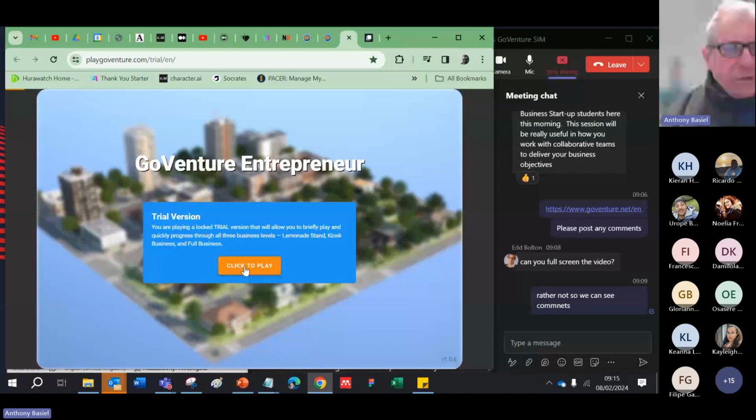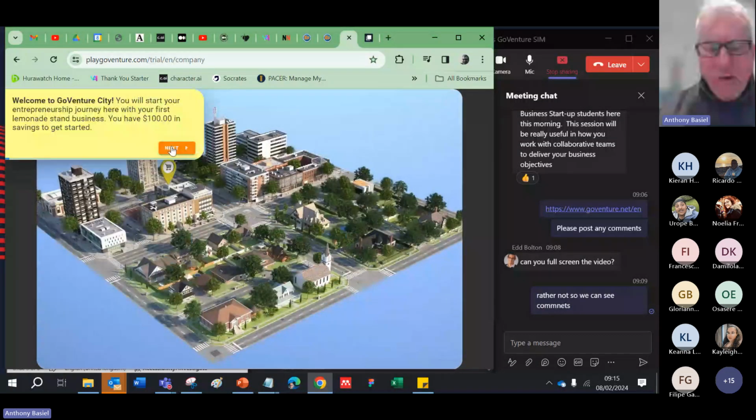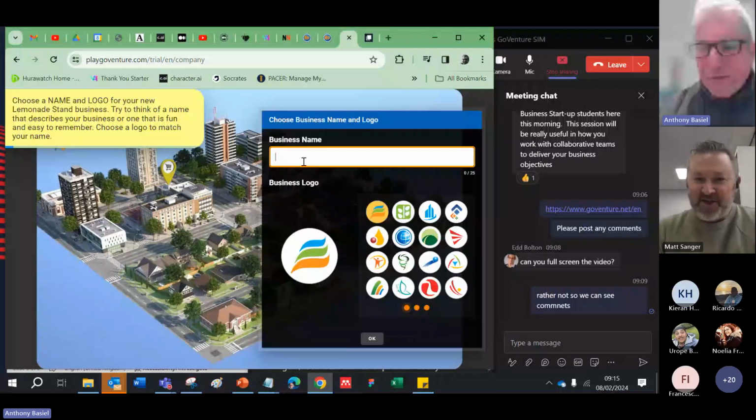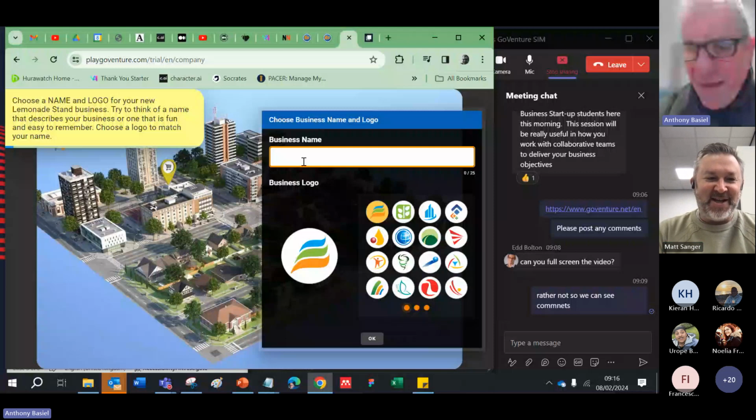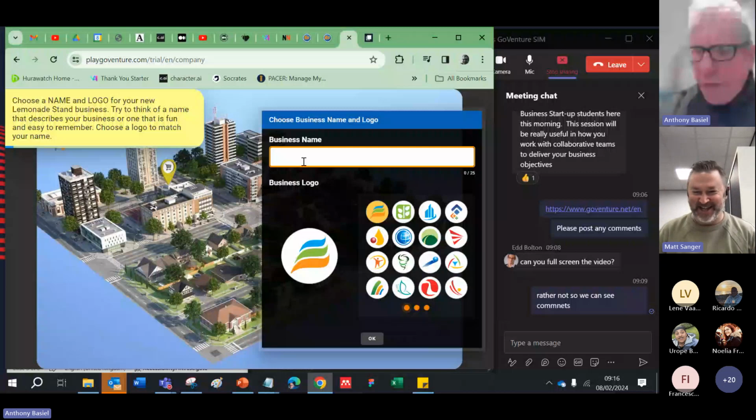Quick, somebody throw out a business name for me in the text chat, and that's what we'll call it. Students, business students, give us a business name quickly. Type in the text chat. This is where you're contributing to the game, business students. Type into the text chat now, please. Come on, guys. Any idea what name? Matt, go ahead. Shoot, because we can't stay in this too long. Give us a business name, Matt. Let's go with no name. There you go. Oh, there you go. Humpty Dumpty. Here we go. Humpty Dumpty. Okay.